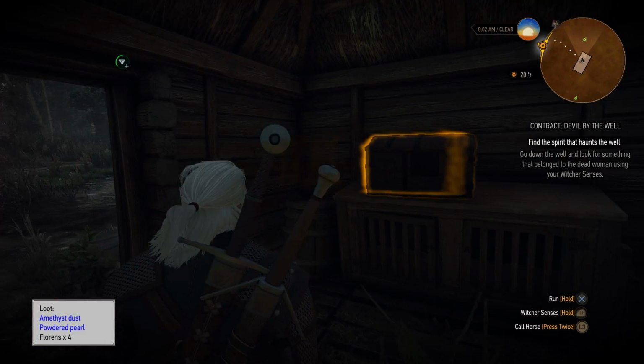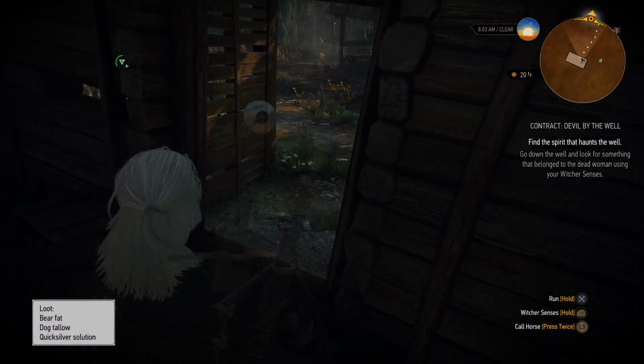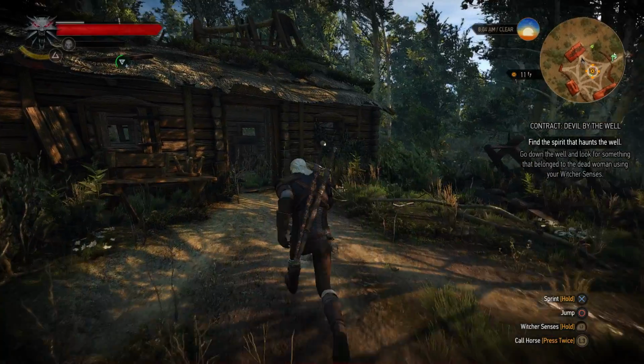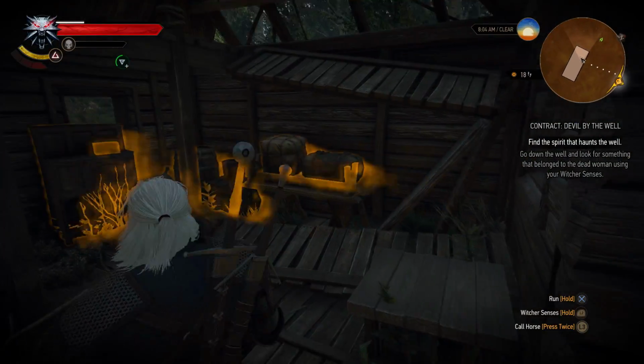Ooh, some powdered pearl. How has no one pilfered this place? Oh, I suppose the wraith is here, isn't it? That would explain why there's still stuff in these buildings. Ooh, this is a bigger one. Oh my god, there's so much.